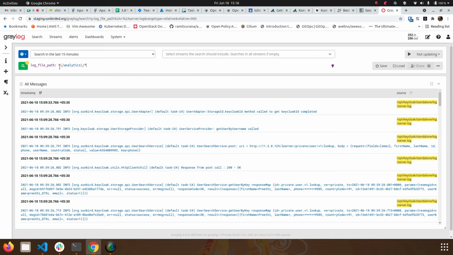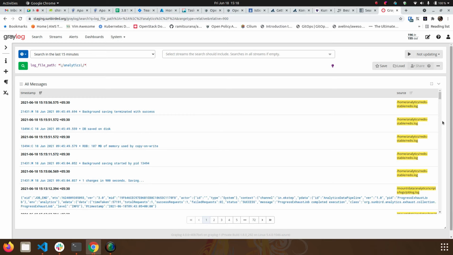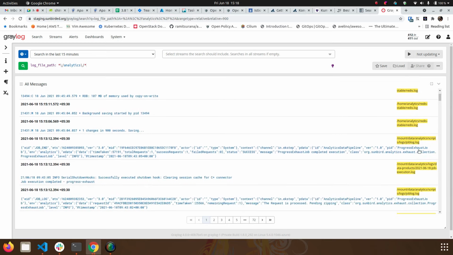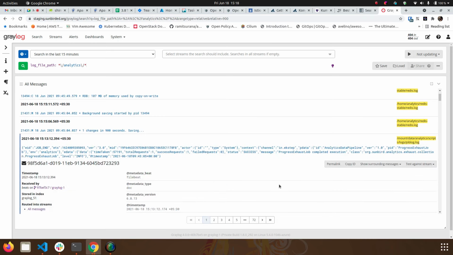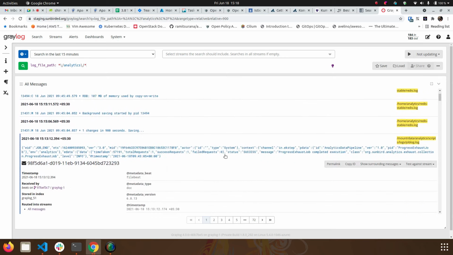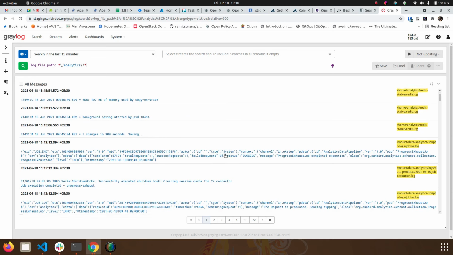Okay. Now if I search for this, it's going to be like this. So you will have all these options. If you are looking for some particular log, like this joblog.log, you see this is the path, and I don't have to type the entire path. Once you drill down here, maybe you'll be able to figure out how to actually get this log. So this is a regular expression way of fetching some logs.